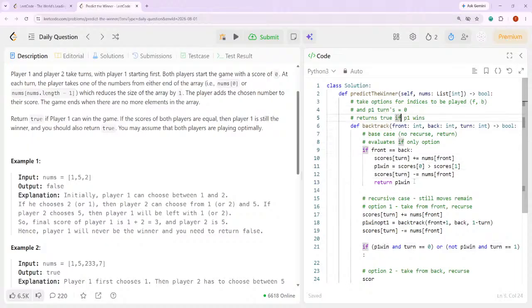Yeah, maybe return 0 if P1 wins, 1 if P2 wins. Because then I can do P1 win is scores grid. So return 0 if P1 win, else 1. That's fine.